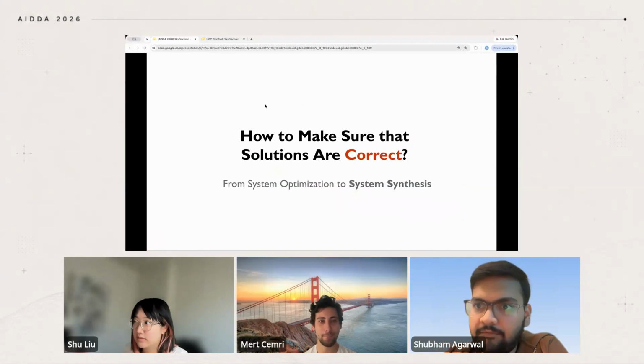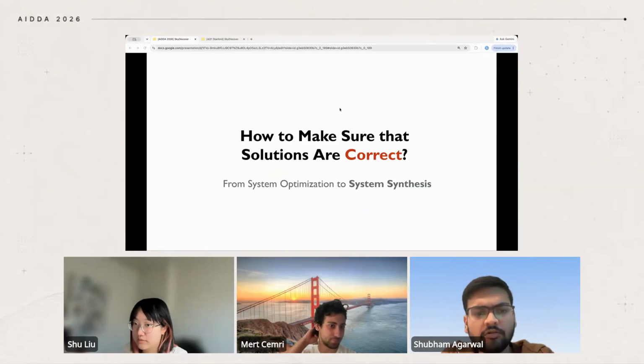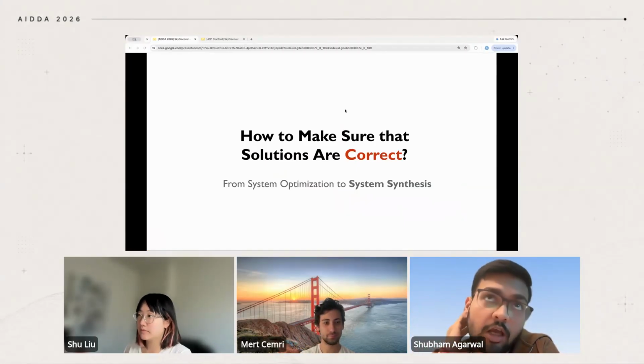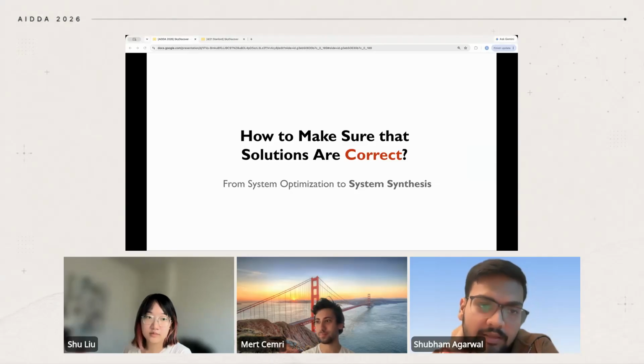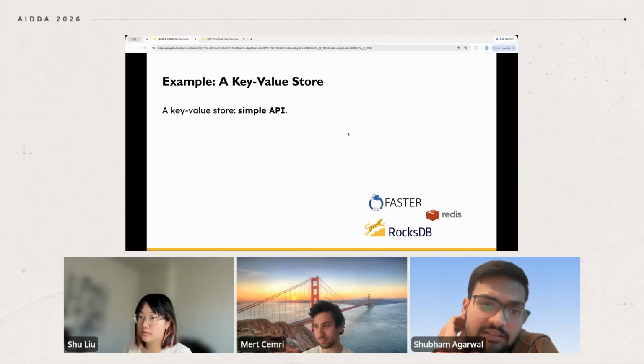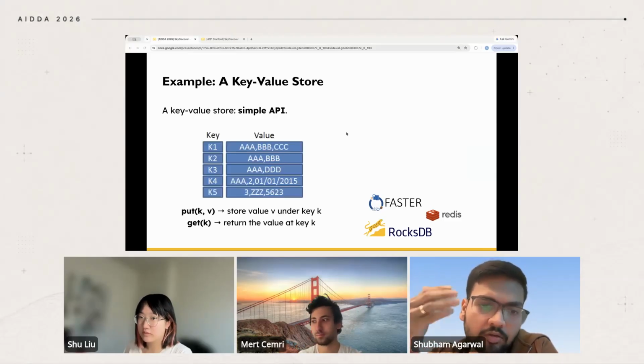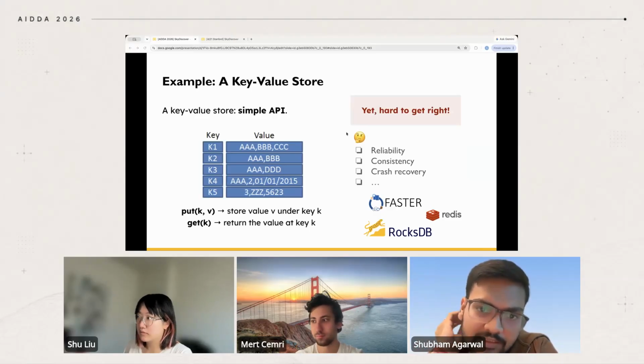Hi everyone. I think we are short on time, so I'll try to quickly touch upon these two things. All that we saw till now were more like benchmarks, but we wanted to push it a little bit towards real world problems, and there we started thinking about what we know. We generally come from a system development, system building background. So we started with the problem of key value store, it being a very simple API, yet the design space is pretty big. We can keep moving the slides so that we are on time.